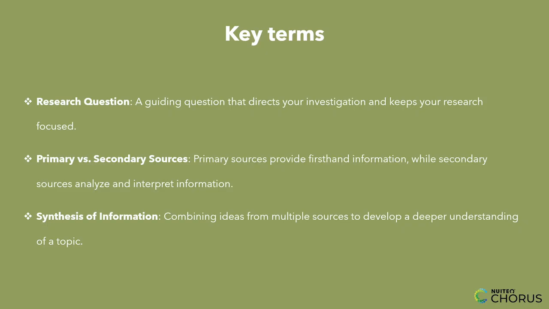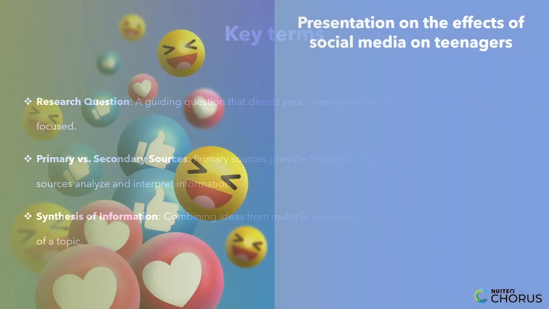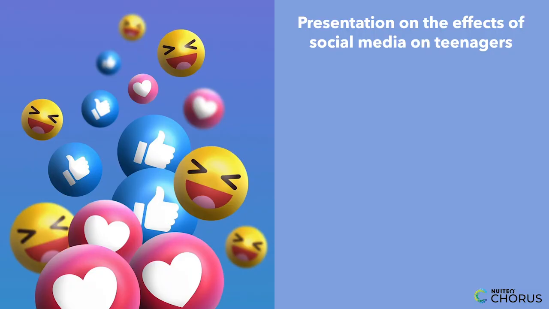Now let's see how these concepts apply to real research projects. Let's start simple, researching for a class assignment. Imagine your teacher assigns a presentation on the effects of social media on teenagers. Here's how you might conduct research. Step 1. Form a research question. How does social media impact teenage mental health?